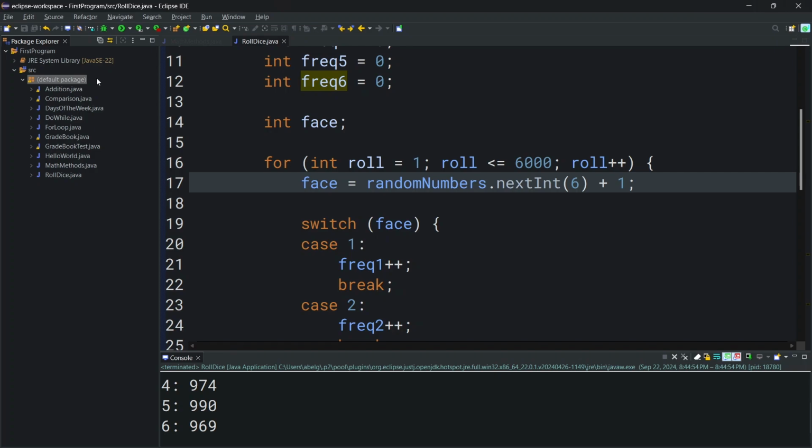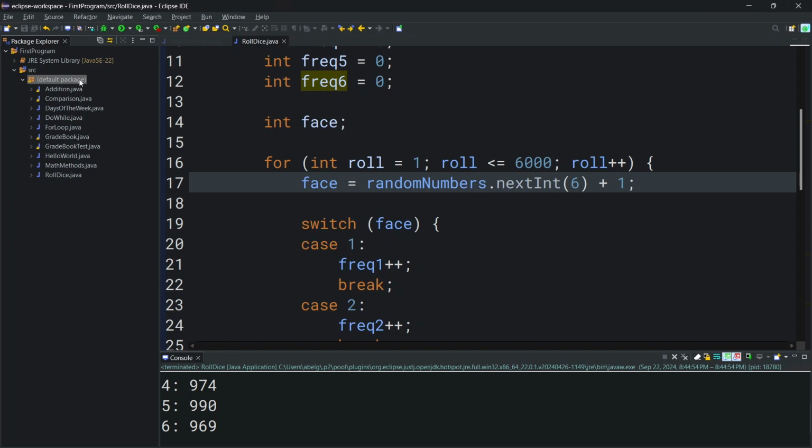The final topic we're going to be looking at in this section is method overloading. Method overloading occurs when we have methods with the same name, but different sets of parameters or inputs. So the compiler chooses the right method based on the input we give it. For example, if we have two overloaded methods, one that takes in an int and another that takes a double, when we call this method, if we give it an int, the int method is called, and if we give it a double, the double method is called.